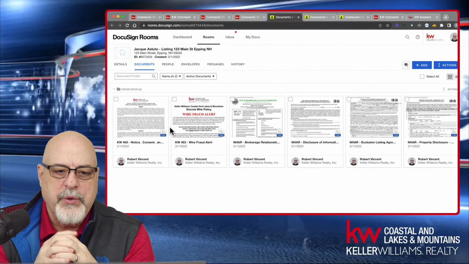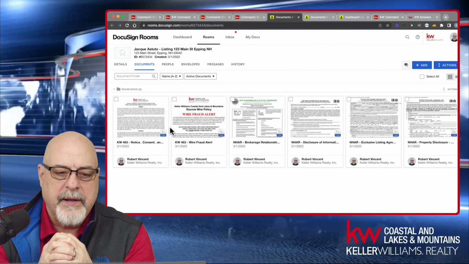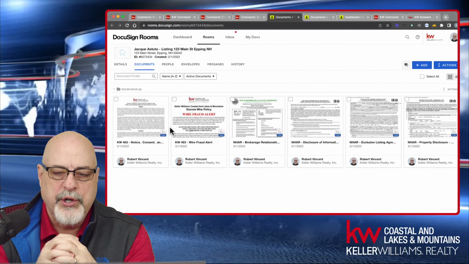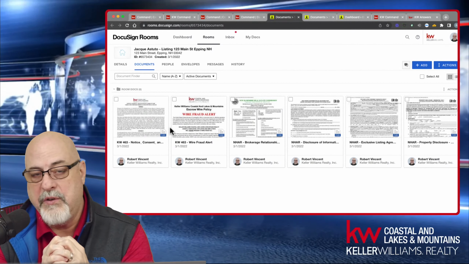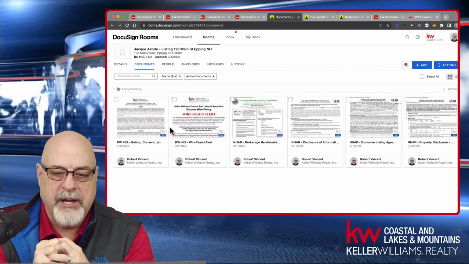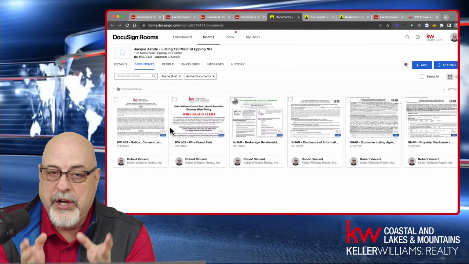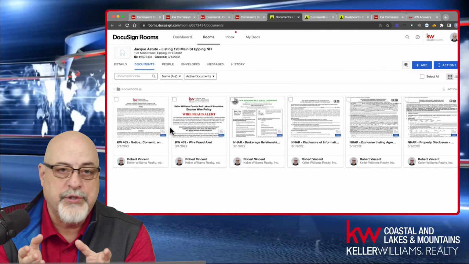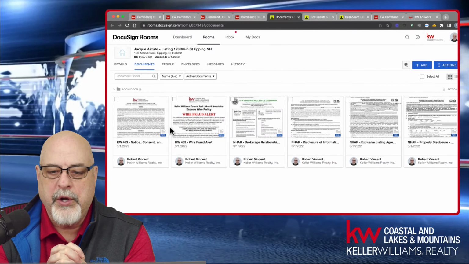So that means that you can safely and feel confident in knowing that using this tool to store your documents and having access to them outside of Command, inside of Command, throughout the life of the transaction and beyond is a good thing. So let's talk about the organization of this file cabinet for this transaction. We're going to use the term loosely, but we're going to call it permanent.